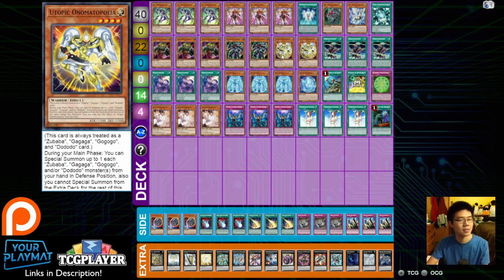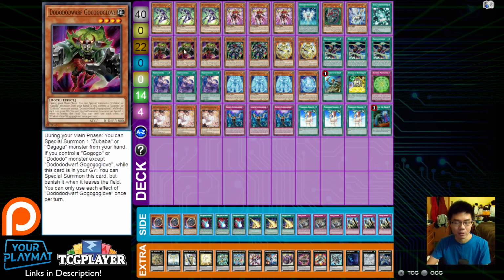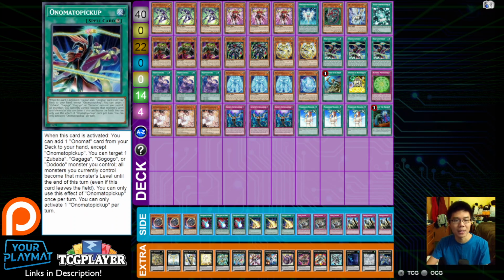So this is good, these all work forwards and backwards with each other, which is pretty nice. Opening any combination of them is very, very good. And they're all also very searchable because you have Onomat Pickup, which allows you to add an Onomat card from your deck to your hand.